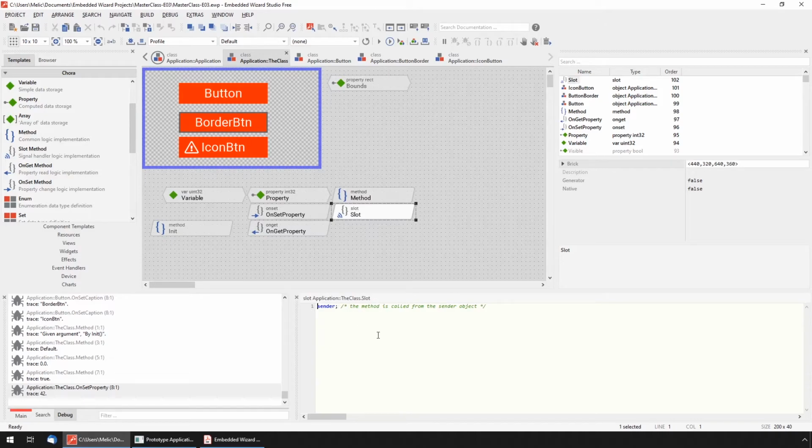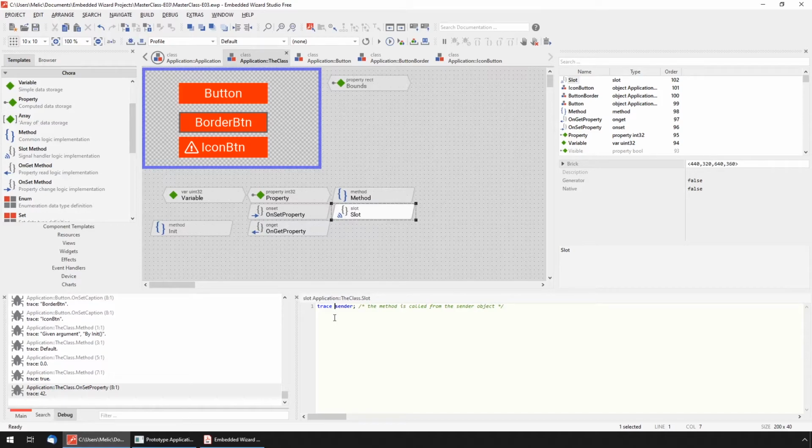However, it only has per default a dedicated built-in variable, which is the sender variable, and by just giving a trace on the sender variable, it would now trace who is, for example, now emitting a dedicated signal, or who is now invoking this slot method.